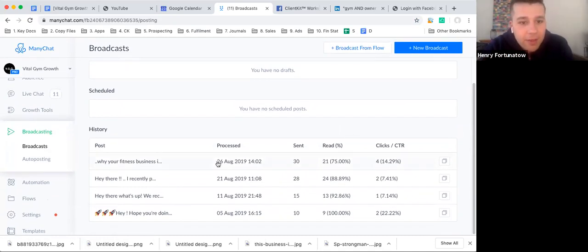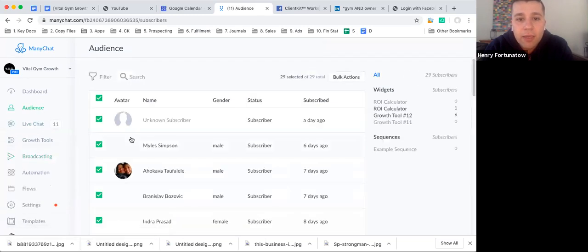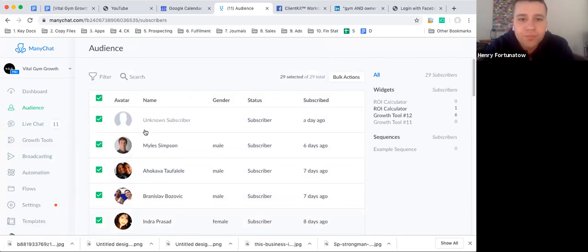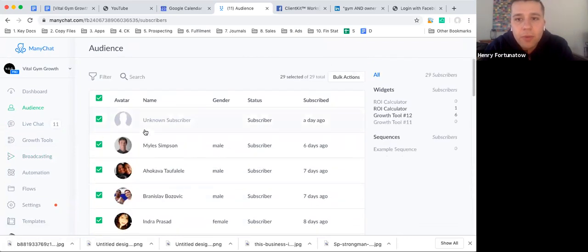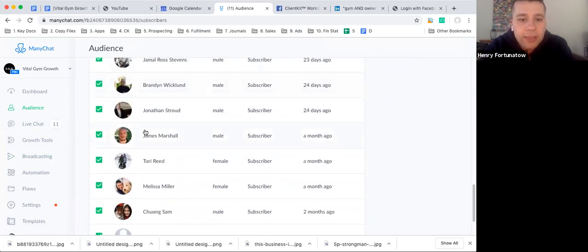the least formal broadcast that we did got the highest click-through rate. And the click-through rate's pretty high compared to email. And the read rate's obviously a lot higher. But we're trying to weed out, in our list anyway, the number of people who are not qualified or don't fit our avatar. You know, these are all active people. So this is good. We've got rid of all of the dodgy leads.